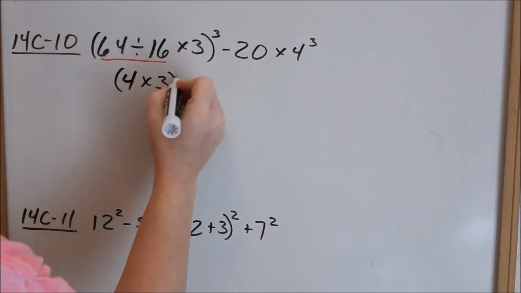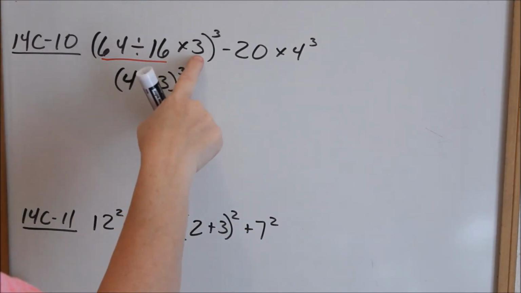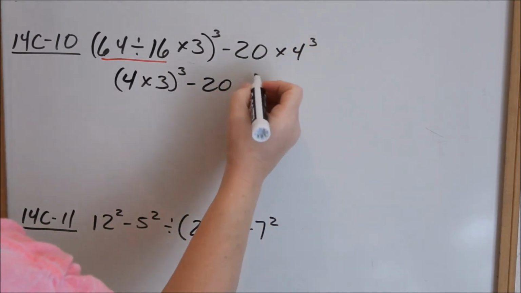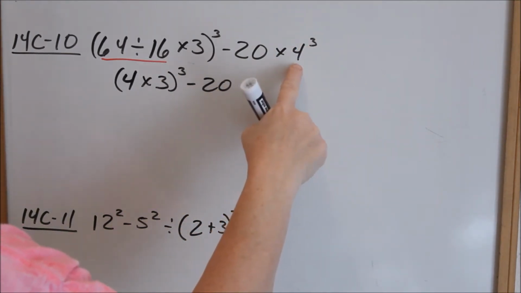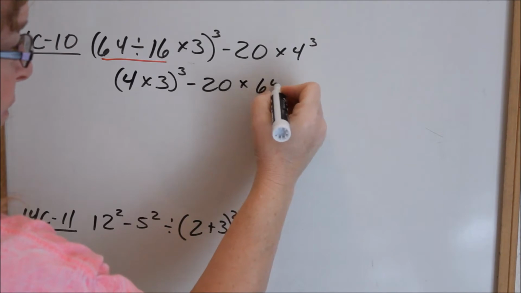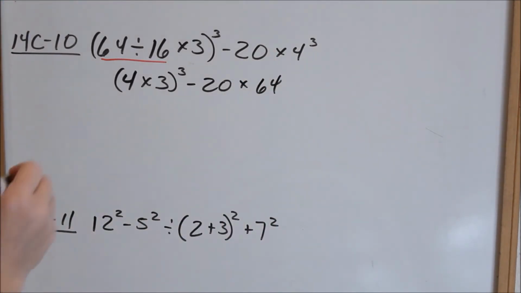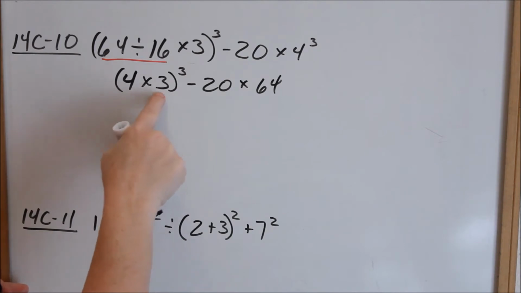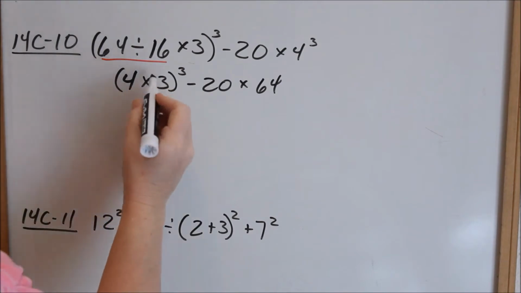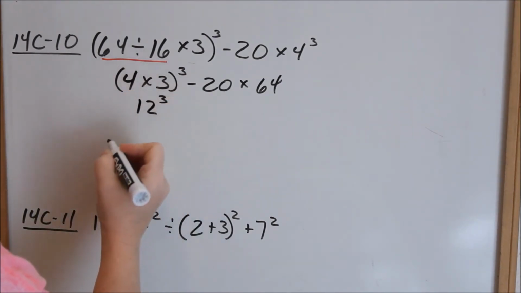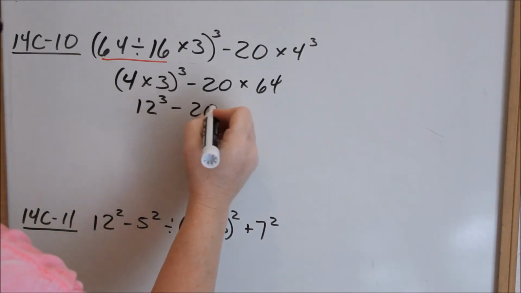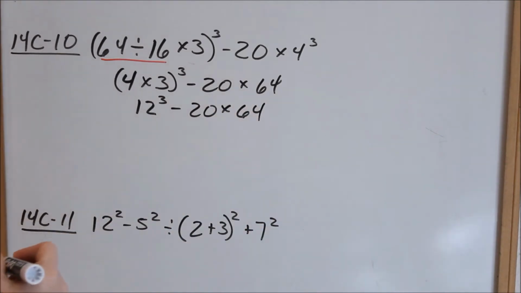I'm just going to do this one step at a time, cubed. I didn't do the times 3 yet, so I'm rewriting it. Minus 20, and then I can do my 4 cubed. Remember, that means 4 times 4 times 4. 4 times 4 is 16, times 4 is 64. I have some of these memorized. Now we're still doing parentheses. Keep doing parentheses until you don't have parentheses anymore, because PEMDAS says do parentheses and exponents first. 4 times 3, 12, and then we still need to cube it. I'm not going to do anything else yet until I get rid of parentheses and exponents, because PEMDAS says do all parentheses and exponents first.